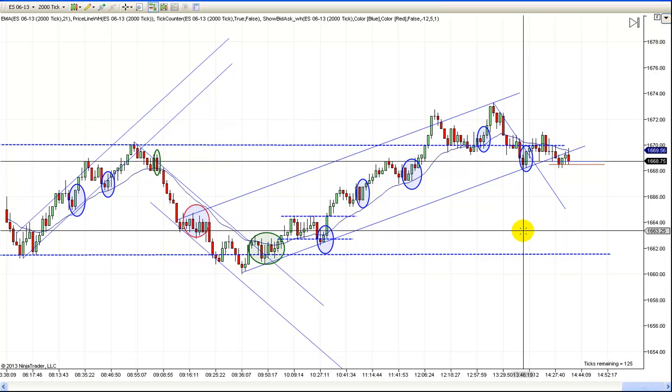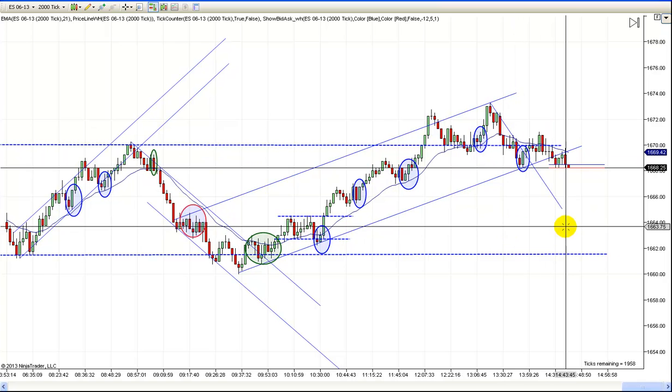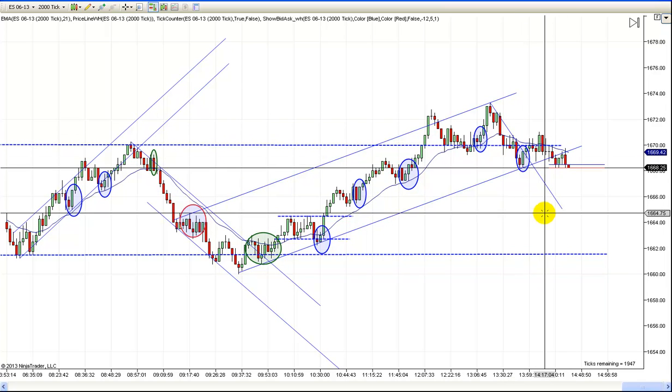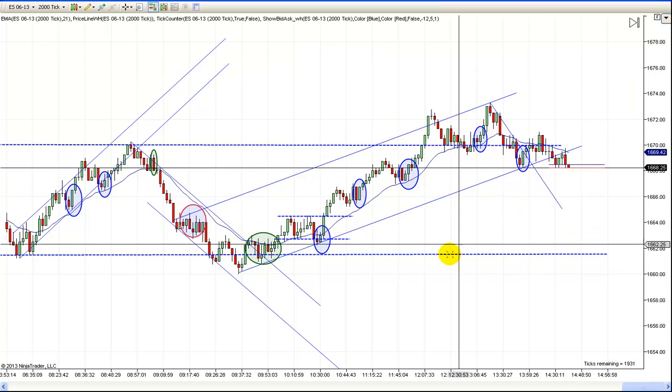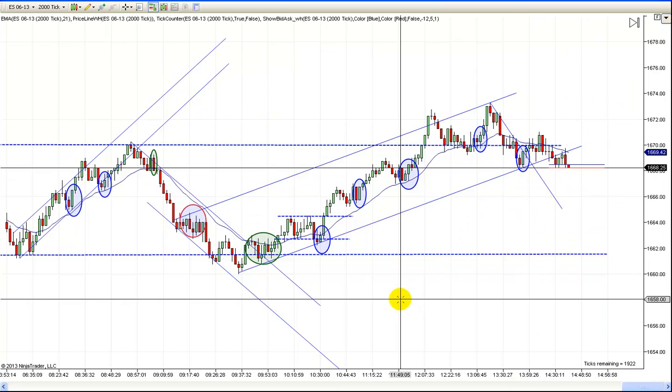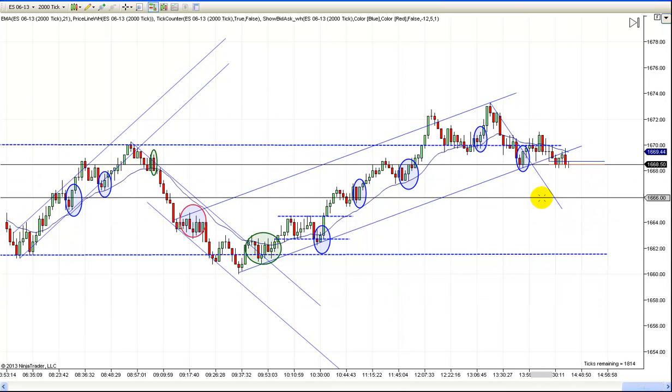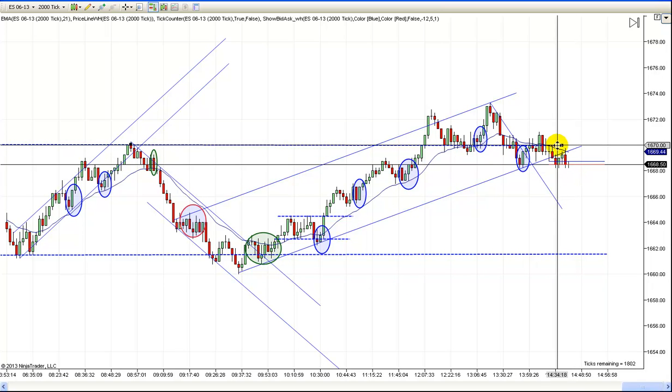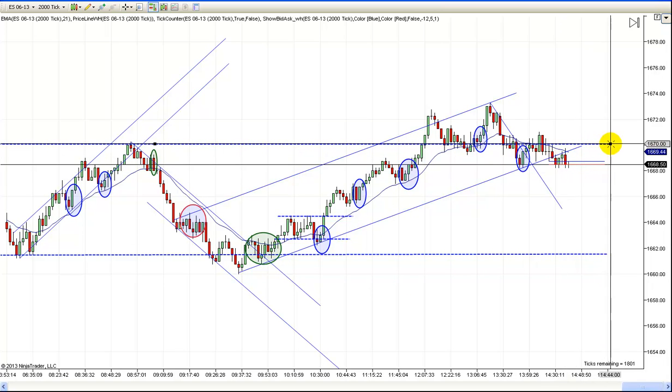Yeah, just exactly enough to get out, and it's generally what you find on those traps. And a chance to get another little scalp, nothing more, no runners or anything. And now we're back inside the trading range, and so we'll see what happens from here. And that was really it for the day.